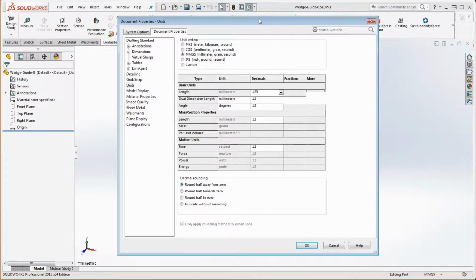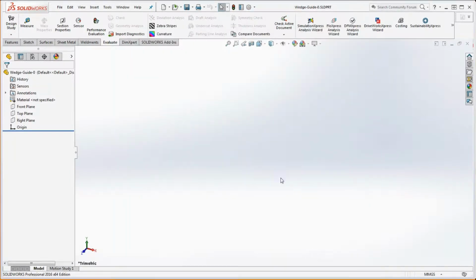That's kind of a common error that happens a lot. Make sure you check your units before you get started, and make sure dimensions come out right. It gives you the appropriate amount of digits after the decimal to make sure the dimensions come out right. So we're going to go to OK, and then we're going to get started.